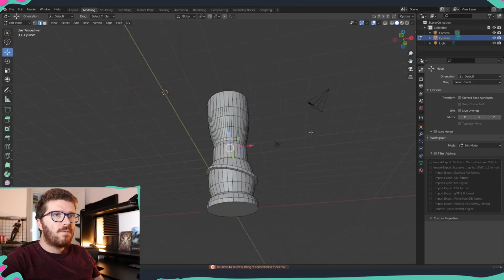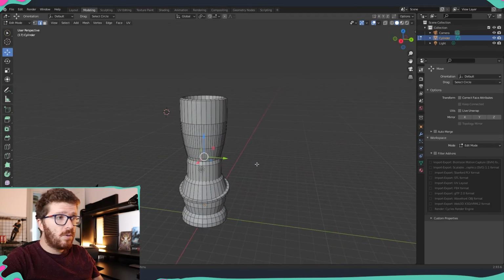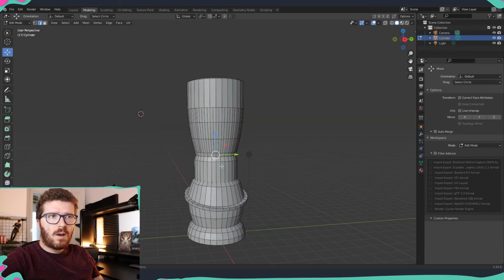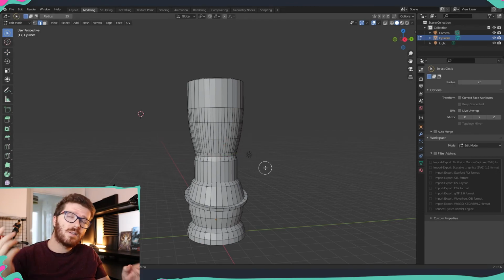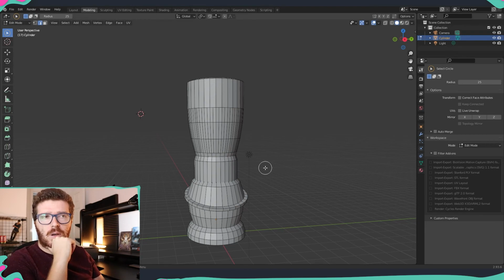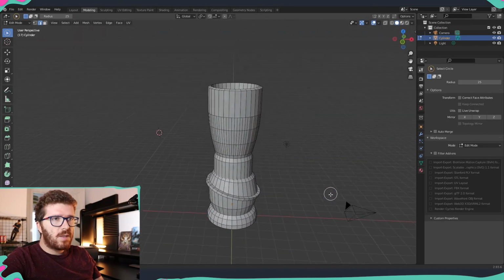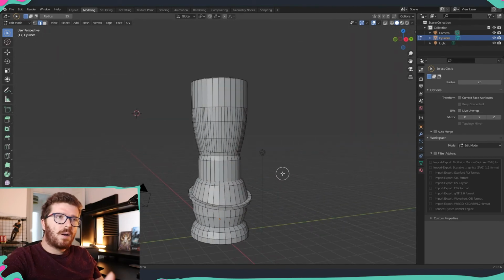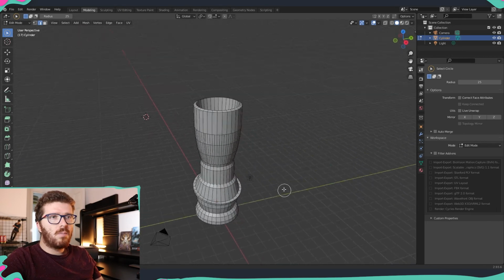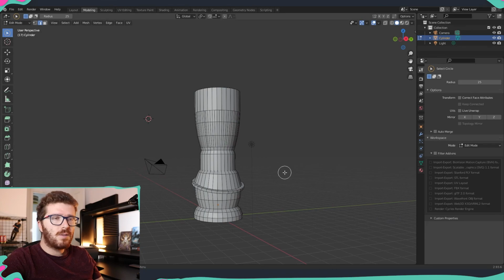So we have made our first model, I would say. It turned out some of the functions and some of the things I've been doing were a little bit easier than what I thought. It's not the prettiest model, definitely, and some of the things are not aligned very well, but nevertheless it was quite easy, and I'll definitely continue doing some more videos about modeling and how you can get into doing game assets using Blender.